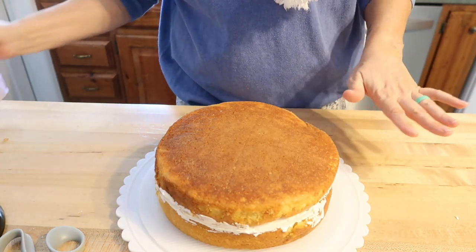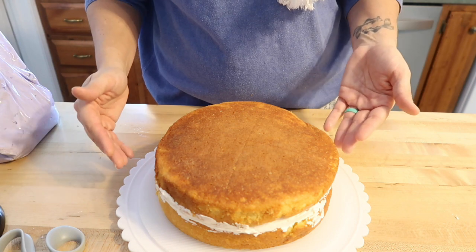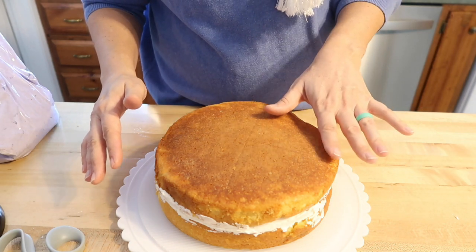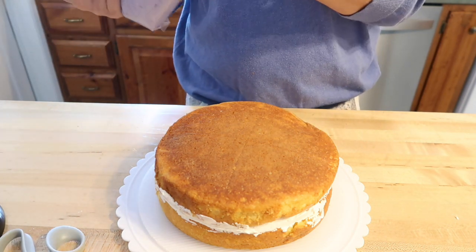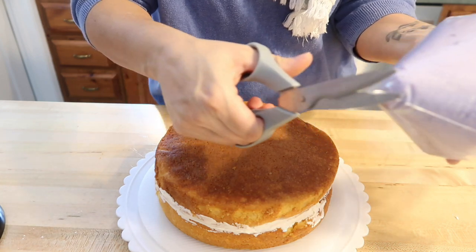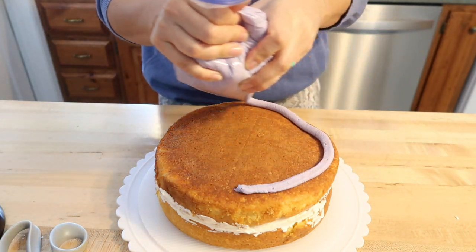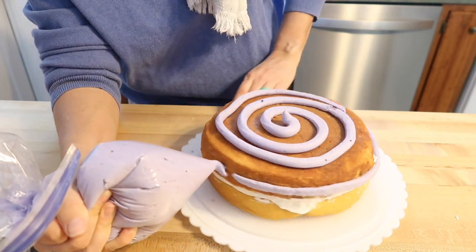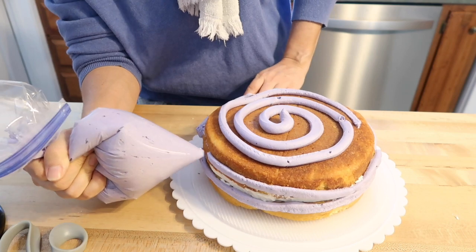The next step is to create a crumb layer on your cake, which basically means a very thin layer that is going to capture any loose crumbs. And it's kind of gonna be your starter layer that is going to be imperfect and, like I said, might have a few crumbs in it that we're going to put another layer on top of that's going to be clean. So I'm gonna take my purple icing here and I'm going to snip off the corner. And I'm just going to put a small amount of icing on the top and on the sides for my crumb layer. Oops.